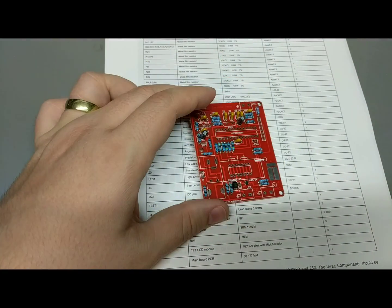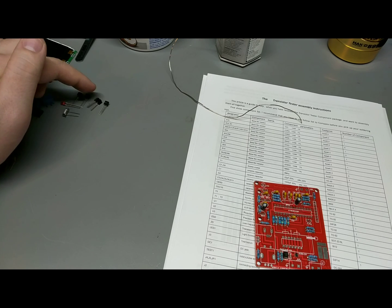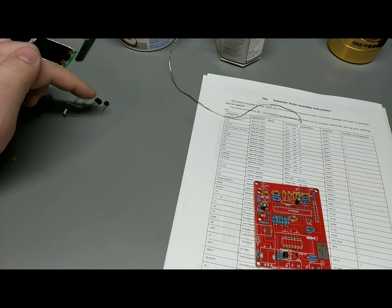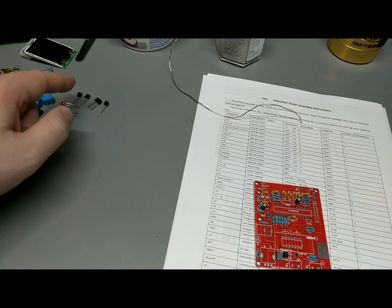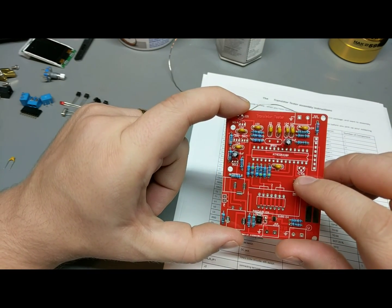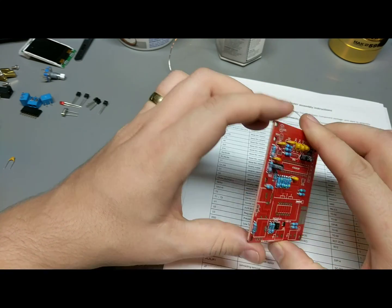So the next step I'm going to be putting in is the LED, the crystal, and then there's a couple of NPN transistors, and then I think a PNP, and then a voltage reference, which is the heart of the whole system, and also a little voltage regulator. So those are all actually pretty clearly laid out on the sheet as well. So this guy right down here is the TL431. That's our voltage reference. So just start slapping those in just like the rest of them, solder them up, and we're ready to go. Okay.